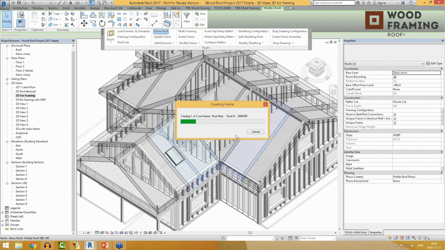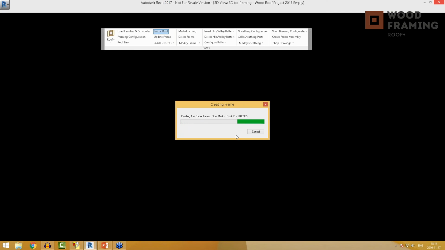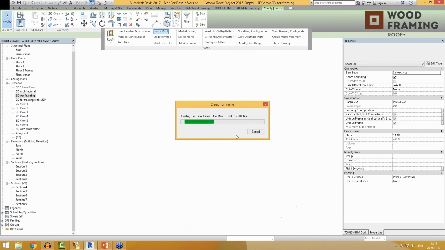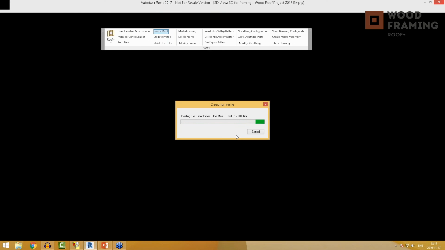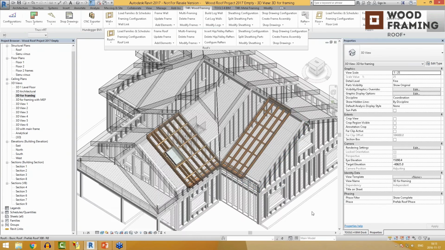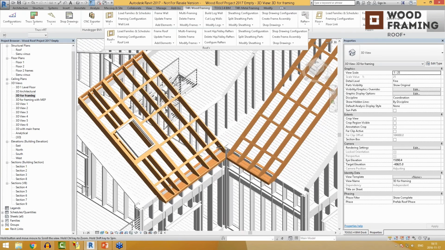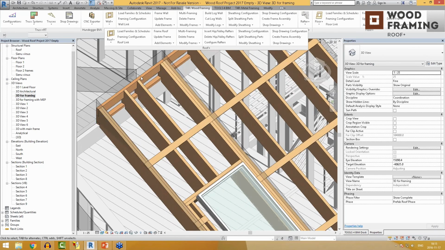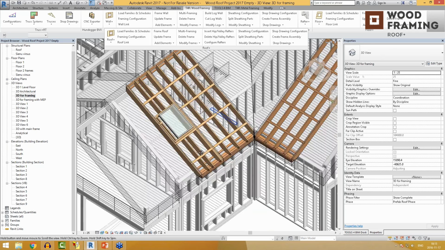And let's frame the roof. So now let's add the main framing to the main layer. The battens and the roofing we will add with the next steps. Now let's see if everything is okay with the main frame. Okay. Yes. So the tool has created the frames automatically according to our predefined settings.